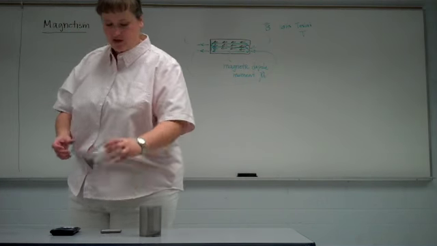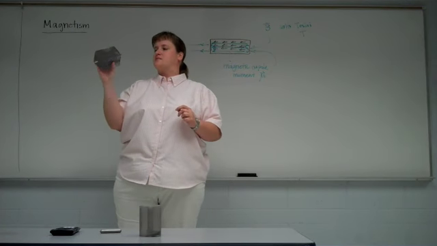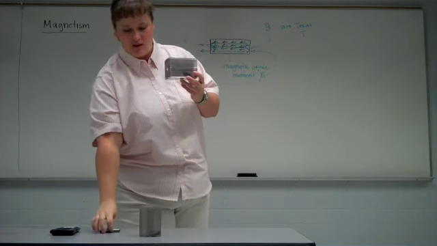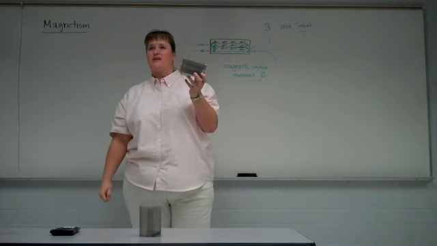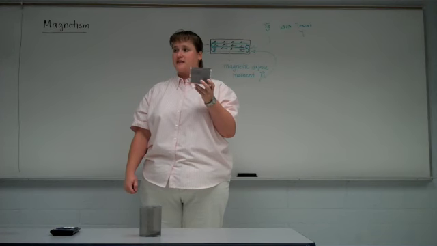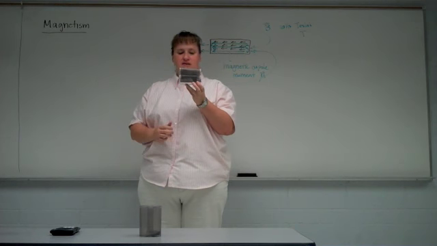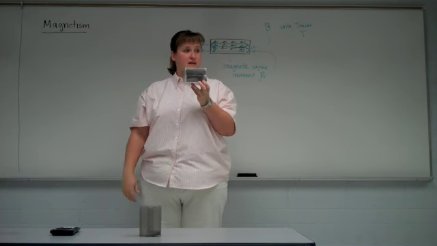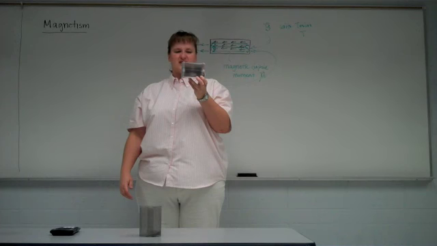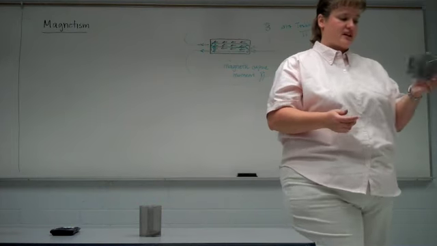I have a little demonstration for you. This is a bunch of iron filings, and they're suspended in some type of oil in here. Iron is what we call a ferromagnetic material. It's very easily magnetized if it's placed in a region where there's a magnetic field. So if I take my magnet and I slide it in there, those little iron filings are going to line up with that magnetic field that's created by my bar magnet. This kind of gives you a visual representation of what the field looks like. Pass it around so you can play with it. Shake it up really good.